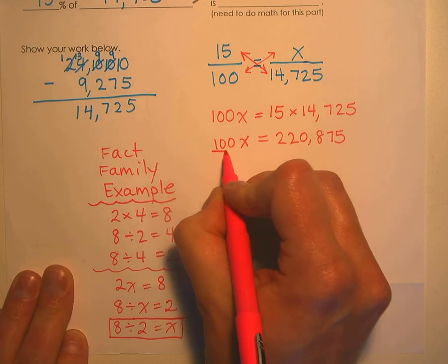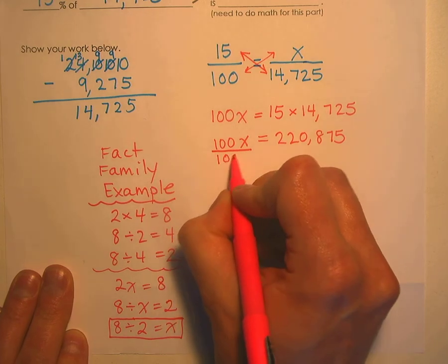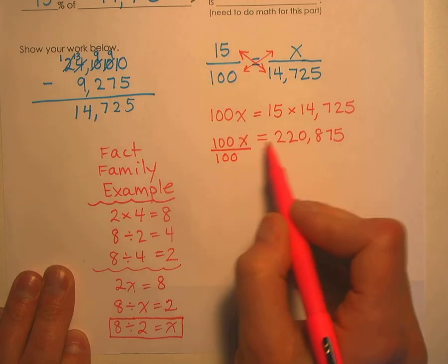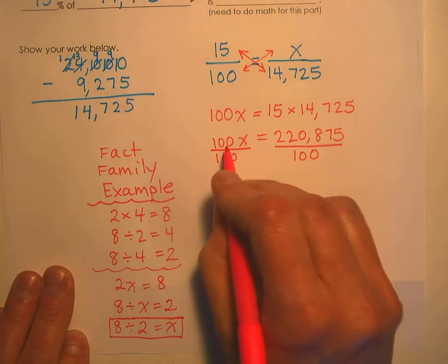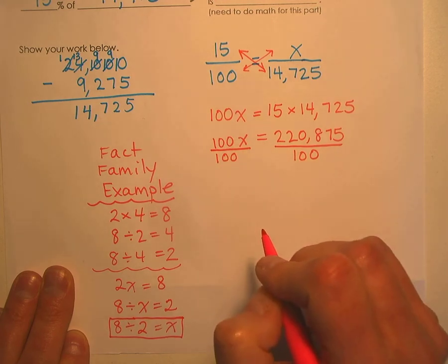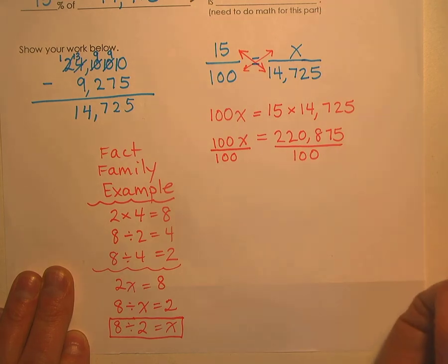Remember, all fractions are division problems. So 100 divided by 100. We have to do it on this side because we're trying to solve for x, and these two things are equal, so we have to divide by 100 on both sides. If you don't do the same thing to both sides, one side's going to get real mad because they're supposed to be equal. If you do one thing for one side and not the other, you're going to have a problem.